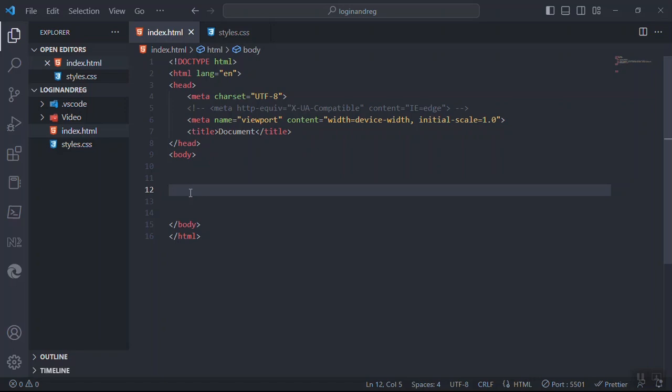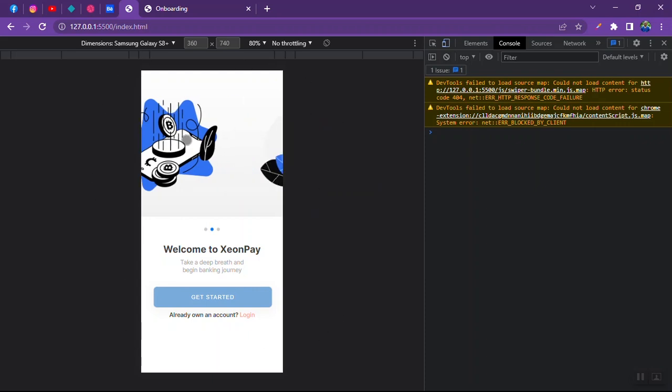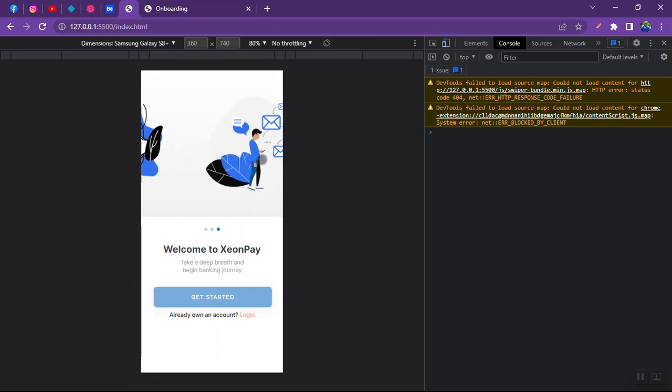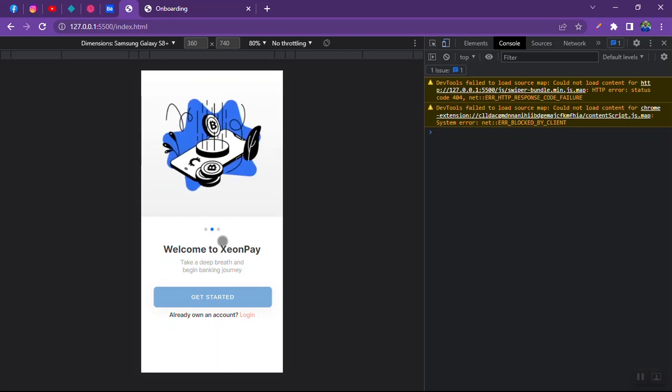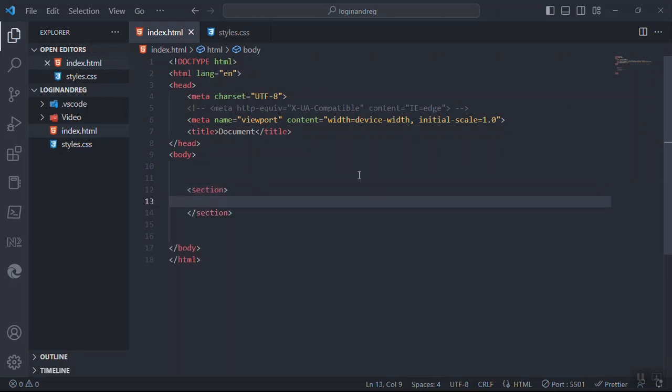So where do we start from? Since we're going to be having two sections, we need to first of all create a wrapper. Permit me to call it a wrapper that will host these two sections. We need to create a big container that will hold these two sections: section 1, which is the top, and section 2, which is the bottom. So let's create that container. We can call that container a div. A div is what we use for grouping elements in HTML5. We can use div elements or div tags. We can also use section. They have their own peculiar uses, but this is what you can use, and it will not be an issue actually.